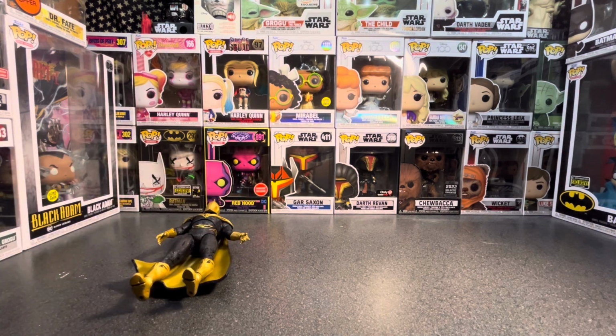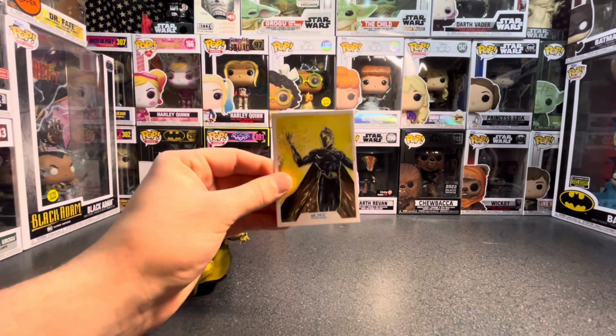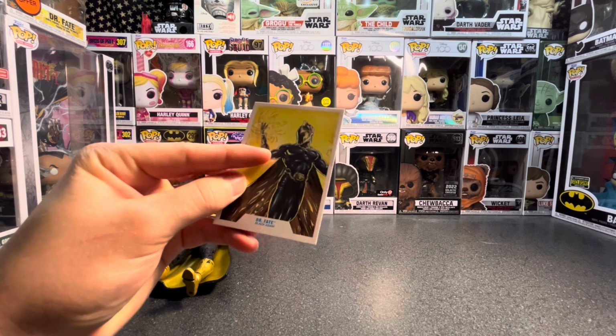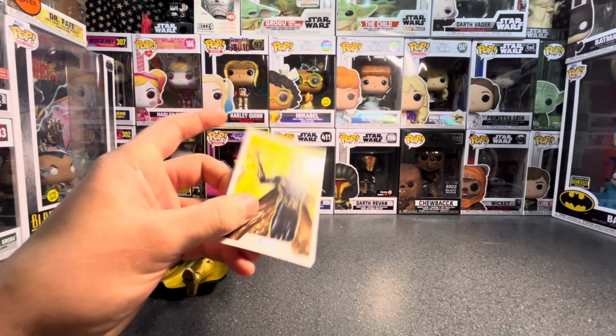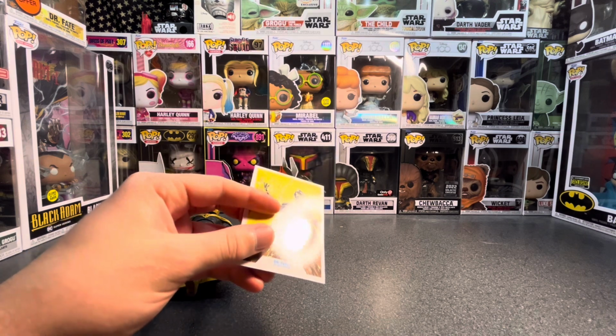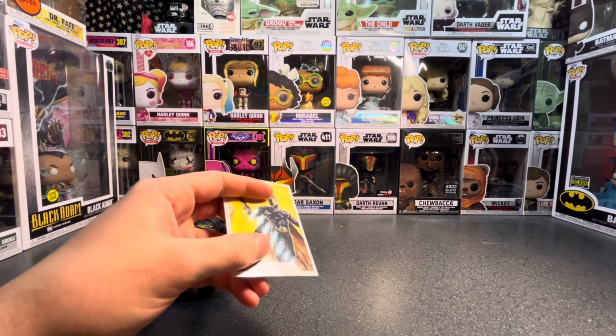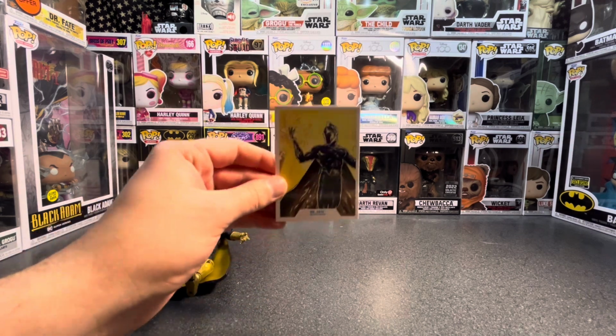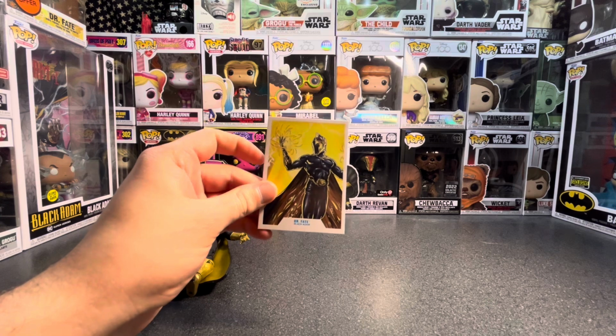And then you get this nice card art. It's going to be hard to show on camera, but there are a lot of lines going up and down that are obvious. I don't know if those are print lines or if it's going against the plastic and that's why. But there are a lot of up and down lines, so I kind of wish that wasn't there. But better yet, it'll look a lot better.